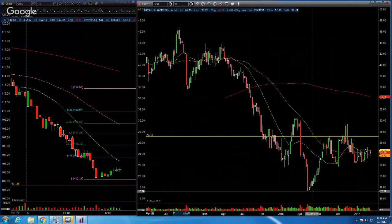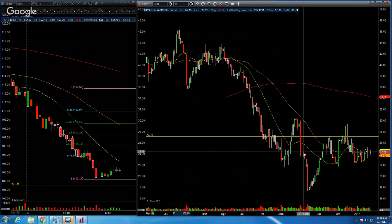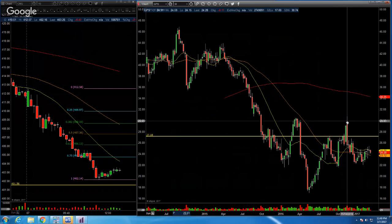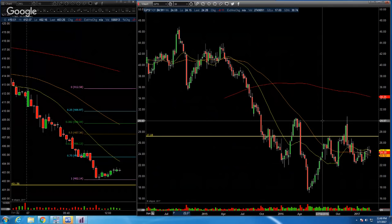Yeah, I mean, remember when was this? 2016. Remember when Amazon was taking over the world? And don't get into any of these. I think this is Gap stores. I think. And then it bombs. Now it's the best thing since sliced bread. Look, comes right back to double top, right back down. So really, let's see where the retrace is on this.